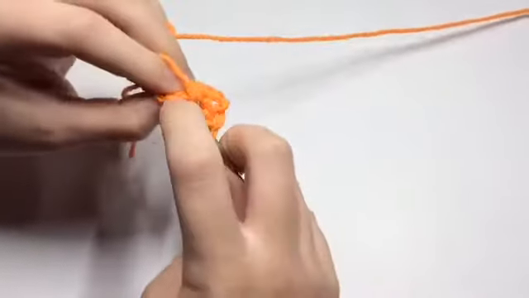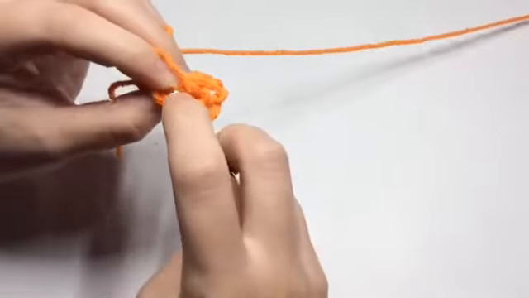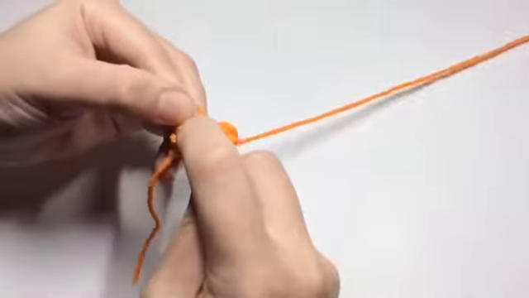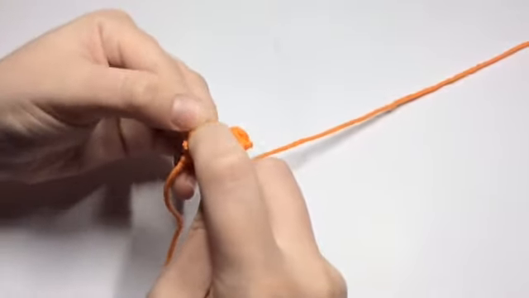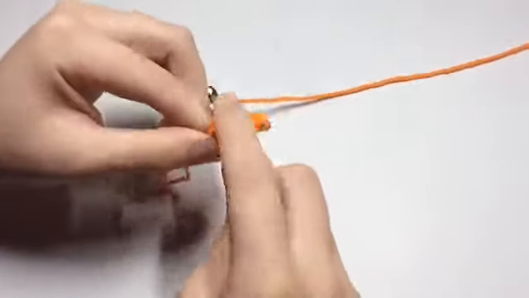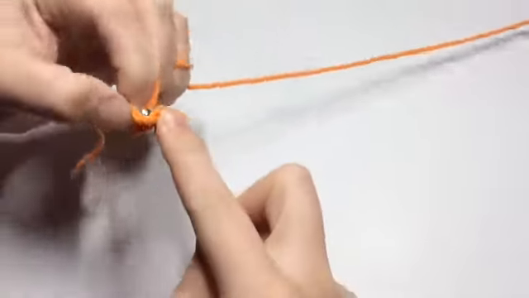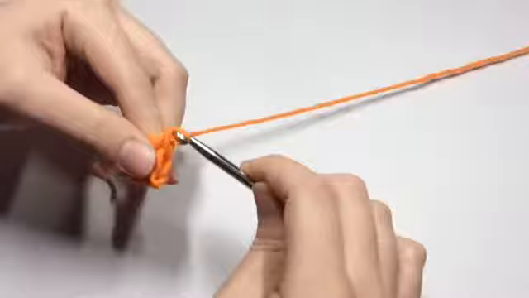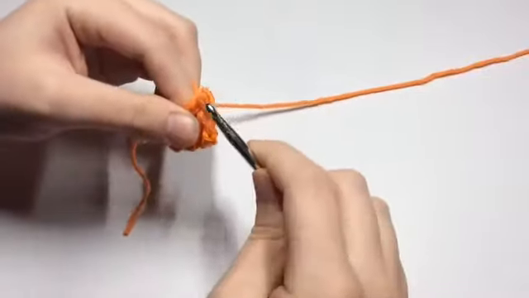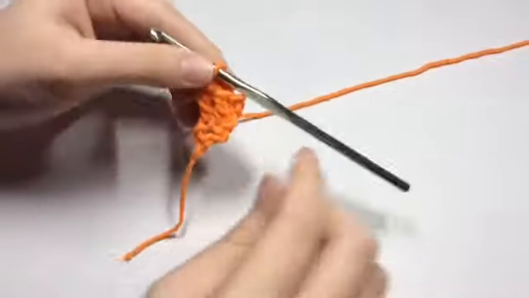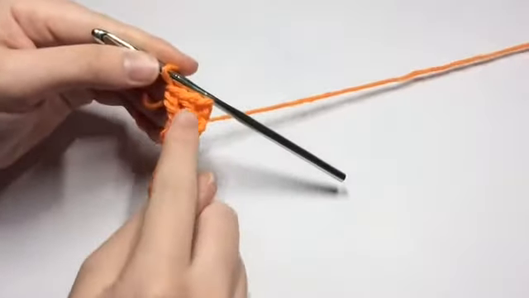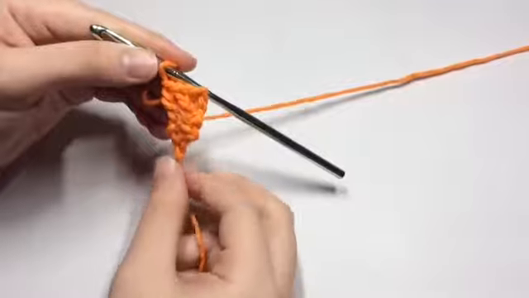And then we will put a double crochet into the next stitch. I don't know why I use cotton for these tutorials. It always gives me trouble on the ends. Insert a double crochet there. So if you look, we've got two double crochet and we have three double crochet now.